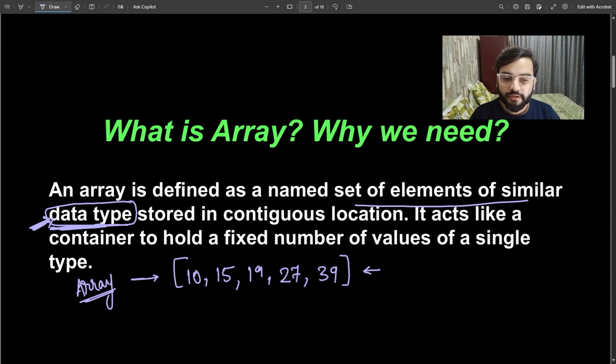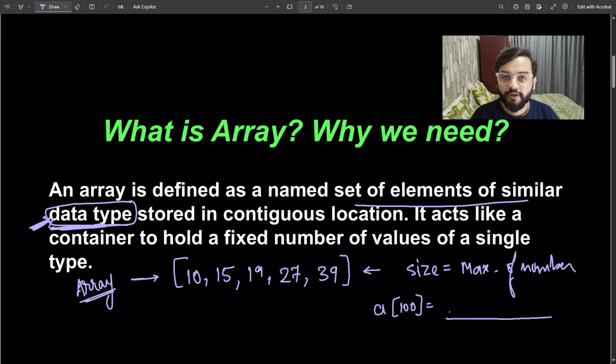There is no such restriction on how many data values we can store, but while declaring or creating the array, we need to set the size of the array, that is, what is the maximum number of values it can store. So if we say that we have created array A whose maximum size is 100, this means that the variable can store a maximum of 100 data values.